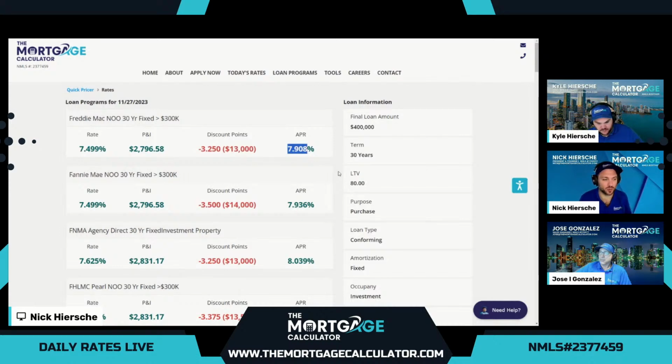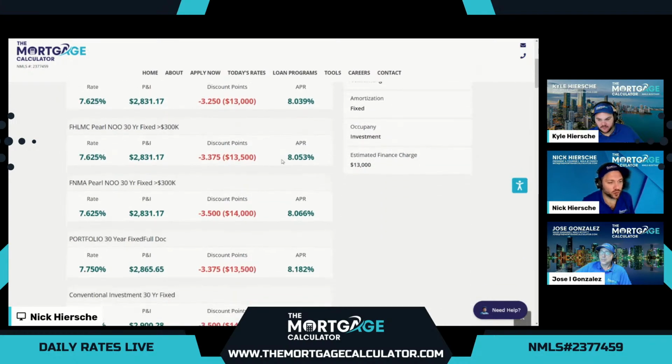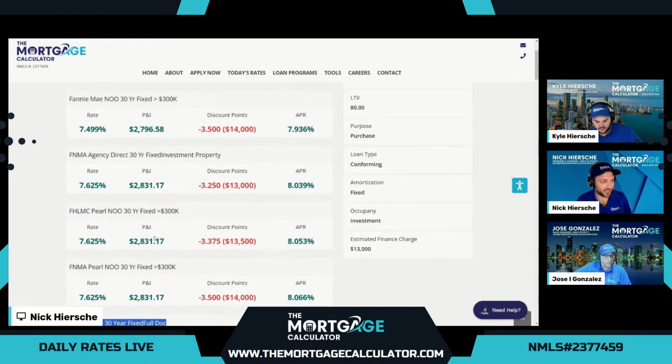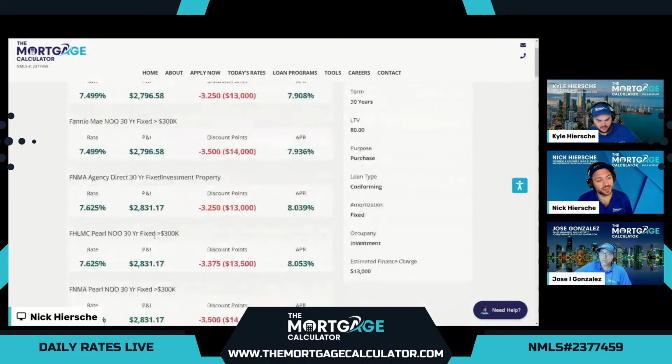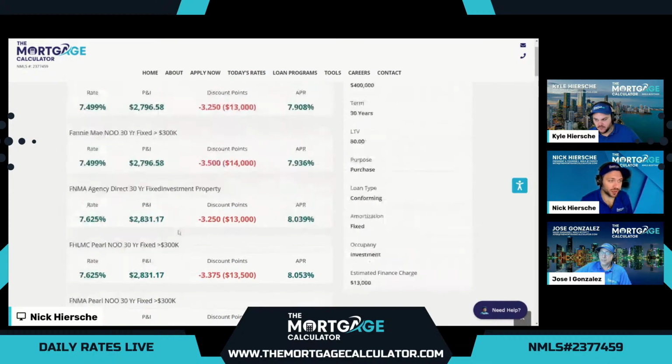Conventional investments, we're getting a little bit crazy. And we always want to look at our portfolio program here to compare. This program is technically a full doc standard, follows the same guidelines, but it was beating this pricing substantially. Today it's in, it looks like, 6th place, which is still good. So keep an eyeball on this portfolio program. Uses the same guidelines as conventional, but doesn't have the same adjustments. This program stays pretty steady, while the conventional programs do fluctuate daily.